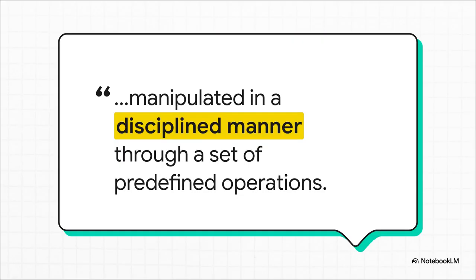Now, what's so cool about this is the discipline it forces on us. The source material puts it perfectly. A data type is manipulated in a disciplined manner through a set of predefined operations. This means you can't just barge in and start messing with the data any way you want. Nope, you have to follow the rules and go through the proper channels.